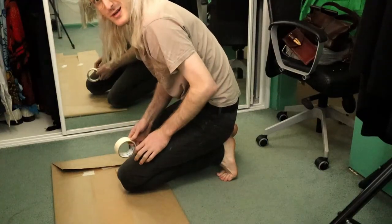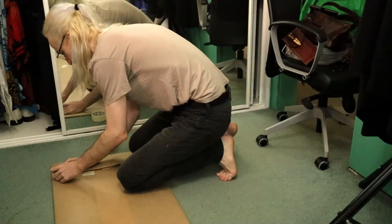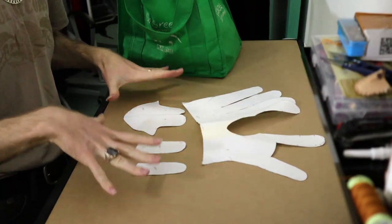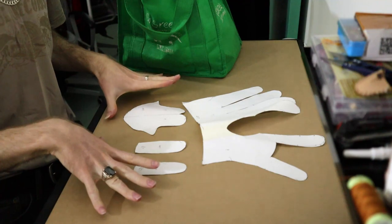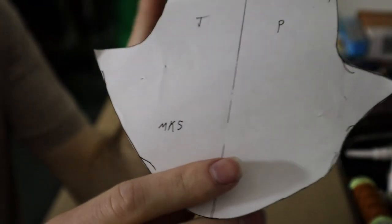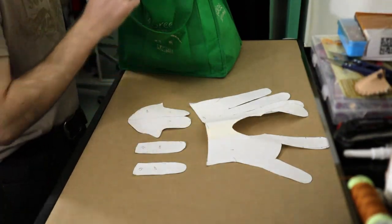It's just like wrapping a present. I'm terrible at wrapping presents. Now, this is the pattern that I'll be using for the gloves, and as you can possibly make out, this is the pattern Mark 5. I think that I'm happy with how this one is going to pan out.